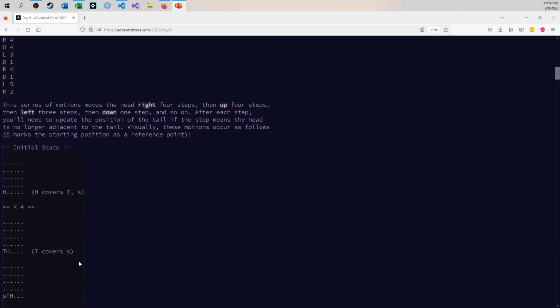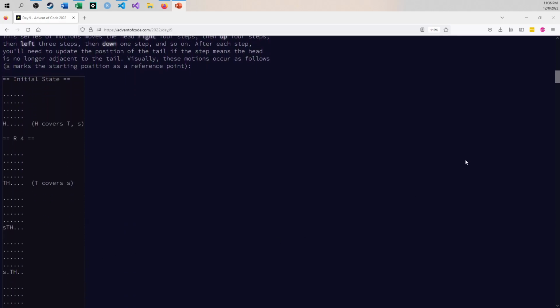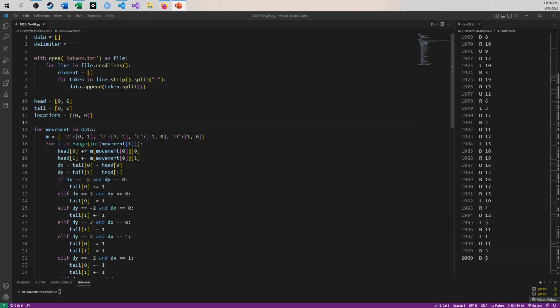This was a 13er, and it shows you all the things. And so the question was, with a larger data set, how does this all work out? And I pretty much hard-coded the movements. I pulled in the file, kind of as normal here, so I get a list of lists.